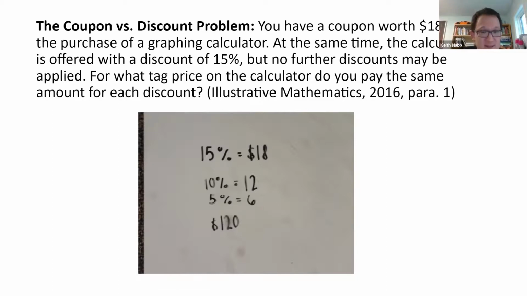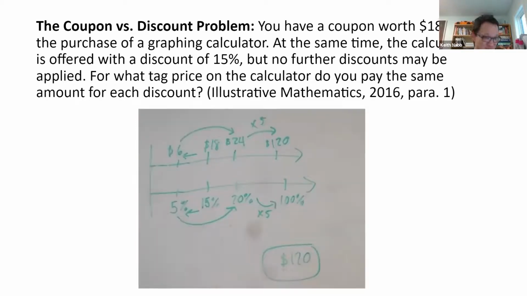What else? And this one was also in the room. It was explicit, right? So if the other one didn't suggest a double number line, this one actually used it. So I'll just mark the starting point. You can see it right here, 18 bucks, 15%. And they just dropped back to 5%, and they just decorated this beautifully. And then they jumped to 20, and then they jumped to 100, and you can see the price.